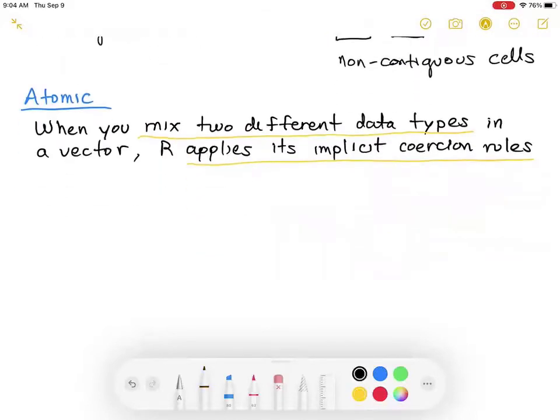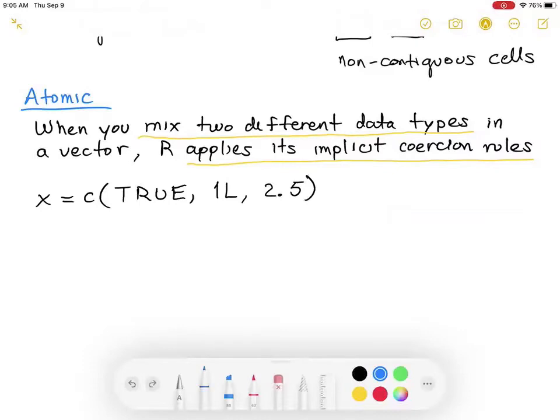So here's an example. Let's say you have a vector, let's call it X, and in this we're going to combine a logical value, TRUE, an integer value, the integer 1 with a capital L appended to it, and then a double or real value, 2.5.